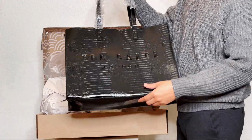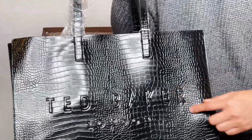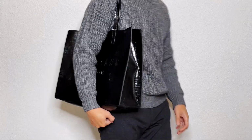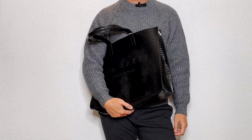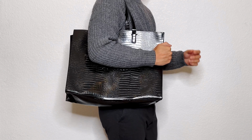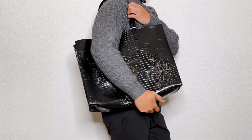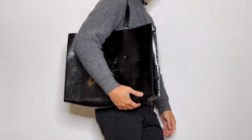They have this tag logo embossed on the front. So this is how big the size is. I'm 5'9" and carried on my shoulder it will look like that. I think it will match up quite well with my fall winter outfit. The strap doesn't seem to stay very well on my shoulder though. Maybe my sweater is too slippery, but yeah.